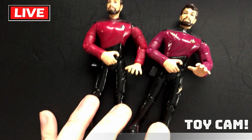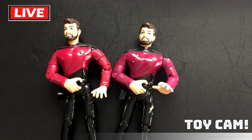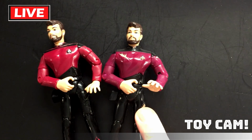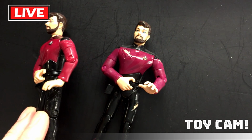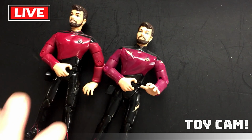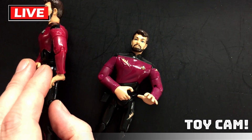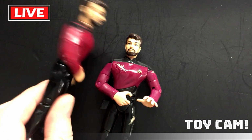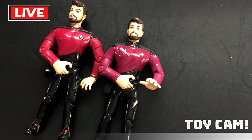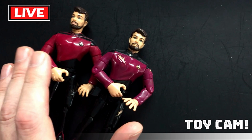All right, so let's hop over to Toy Cam and we can take a look at these two together. So it very clearly is just a swapped out torso and a repaint of the rest. But if you look at the leg there, there's the battle damage, and it's the same leg, they just painted over the damage, or painted it all black, as opposed to adding some of his skin coming out, and the same thing on the shoulder. Now, it'd be so easy to have just swapped the legs. It could have been, and it's an odd decision, but I guess the Riker legs were Riker legs, and they didn't want to make it obvious that it was somebody else's legs, but you can see the hands are exactly the same.